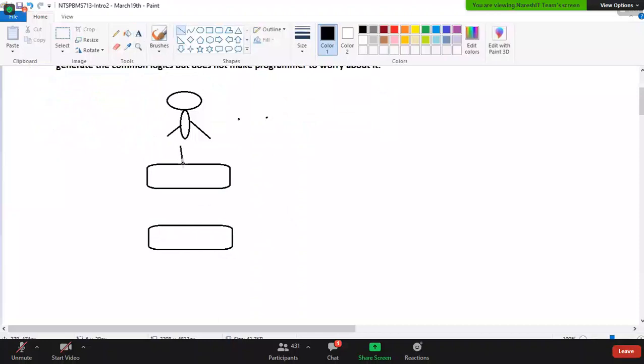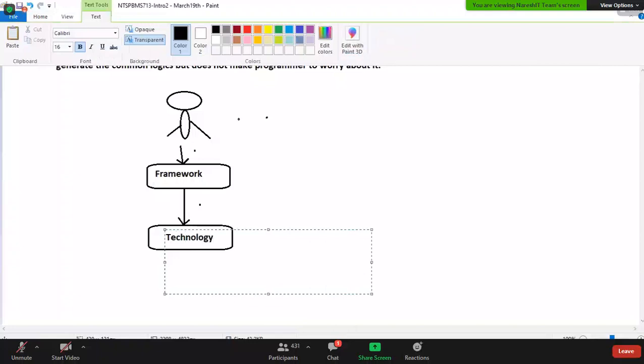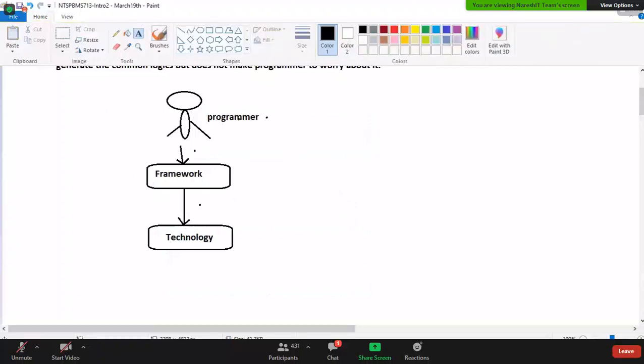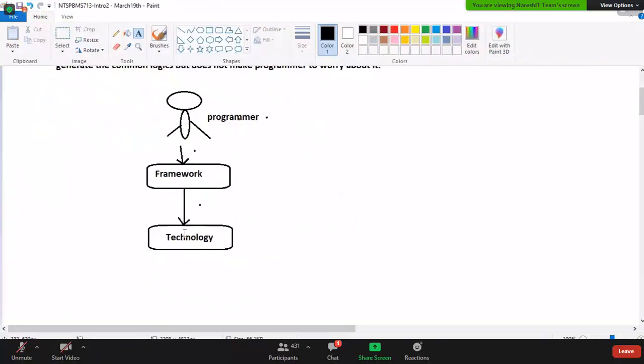The programmer uses the framework, and the framework uses one or more technologies. So the programmer is least bothered about what technologies it is internally using. That's why we can say frameworks are providing abstraction on technology.